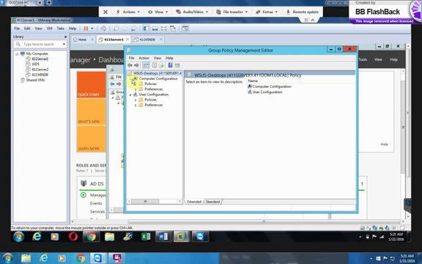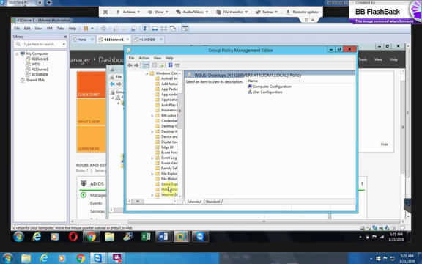You want to follow these bold words just like you're following through the computer to get to the folder. So expand computer configurations, expand policies, expand your administrative templates, and then expand the Windows components.